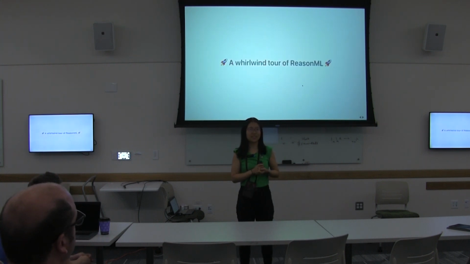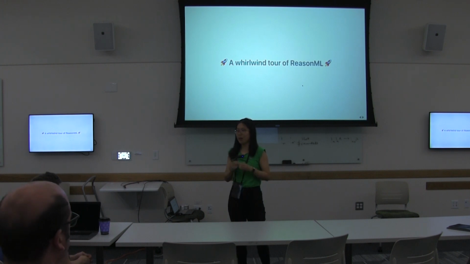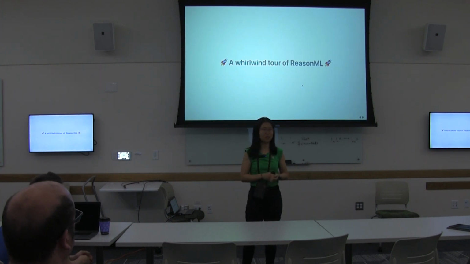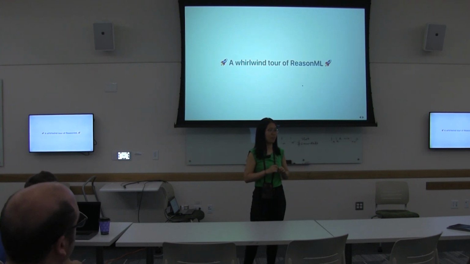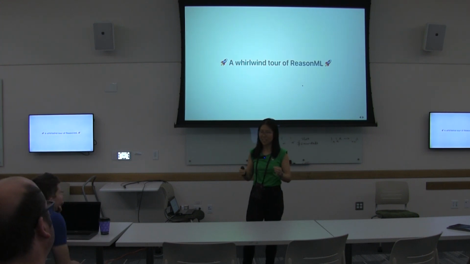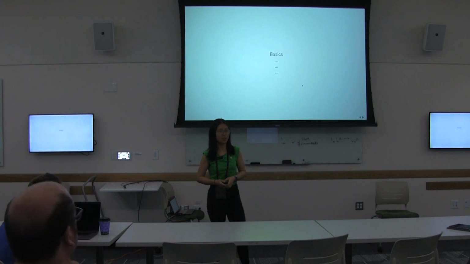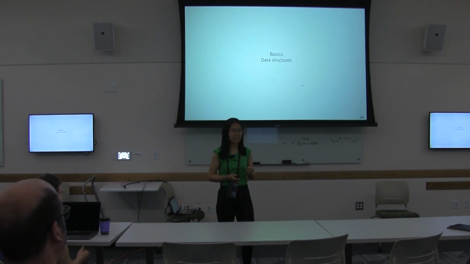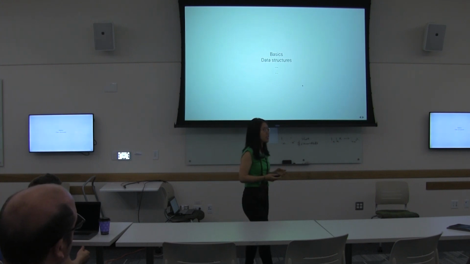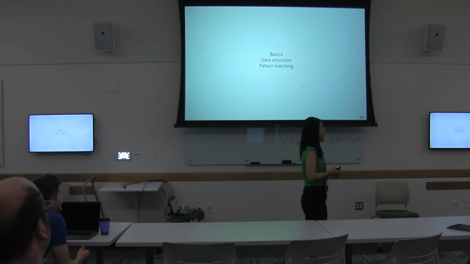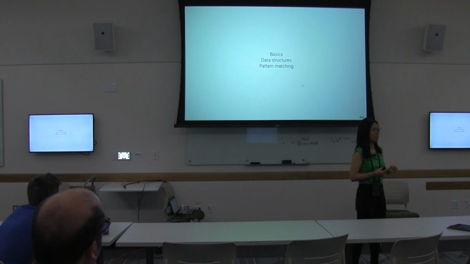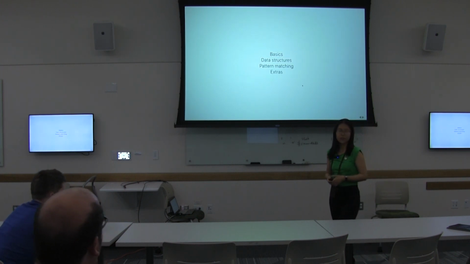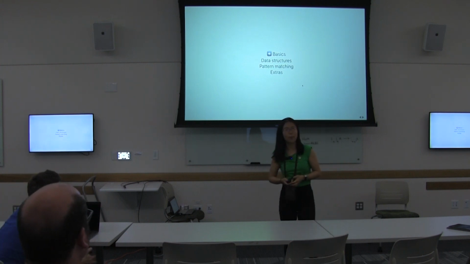So the first part is a tour of ReasonML, and this is mainly to highlight the things that would be unfamiliar to JavaScript devs, but I think most of us here would probably find it extremely simple, and that's actually the idea. So let's have a quick look. Now this section is a little bit long, so I've broken it down into 4 parts. We're going to look at the basics, the main data structures that Reason offers, the awesome thing of pattern matching, which I really loved coming from a web developer background, and also just some extra stuff.